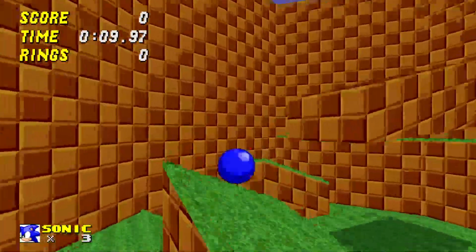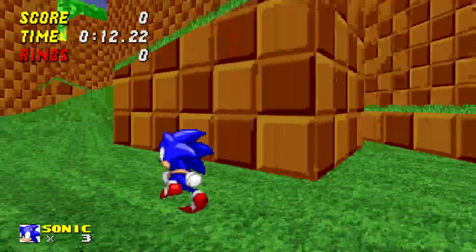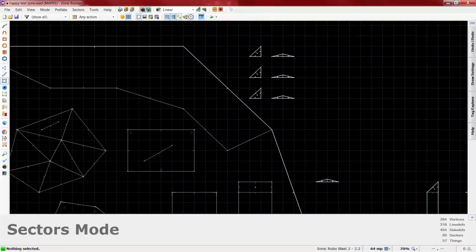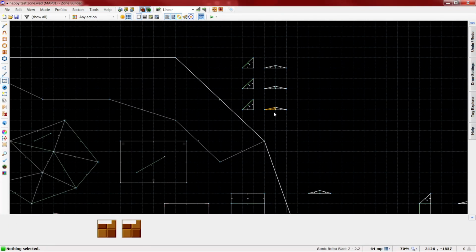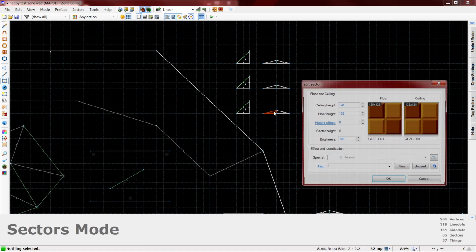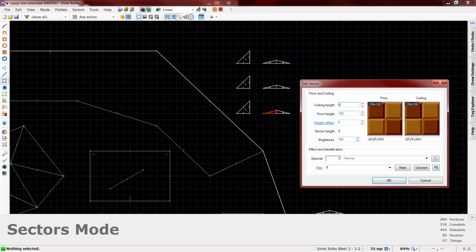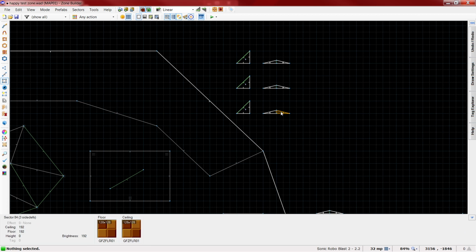Bam. We're in game. And it looks like it is in fact working. Although I haven't done anything interesting, so it looks like the sector's just kind of going up and down. So to fix that, let's do something more interesting, where this is, I don't know, 64 and 64, and we could probably leave that alone, right?